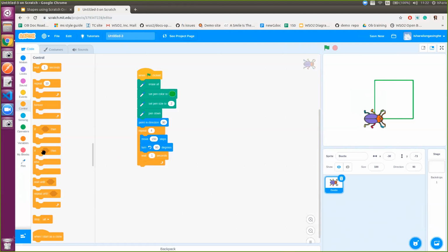So shall we modify your code, get rid of all those repeated code blocks and just use this repeat block that is inside control, repeat, and try to draw the square with a very small number of blocks. I'll give you 2 minutes for that, but that is just finding the repeat block that is here. Drag and drop it and modify the code you used to draw the square.